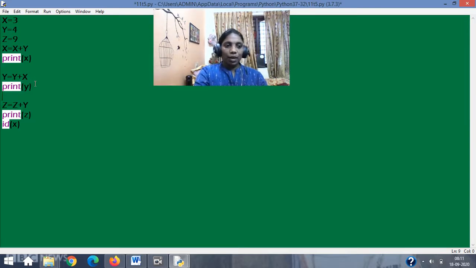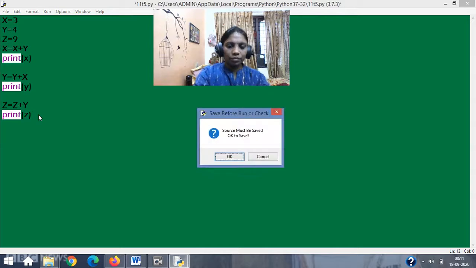Now that is printed as y here. Again the next one is z. Z's existing value is 9. 9 is added with your new value of y. Y is no more 5 because it has changed now. That is being printed here. Let me not talk about what I have done, or I will just delete that. That's easy because I don't want that to be discussed now.